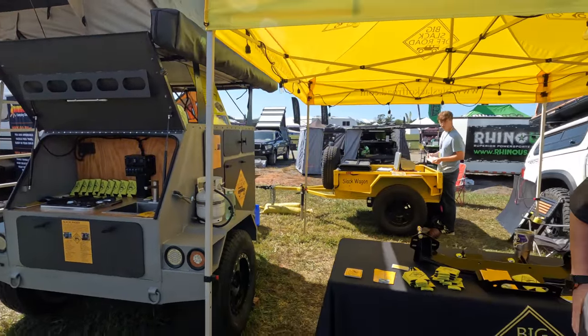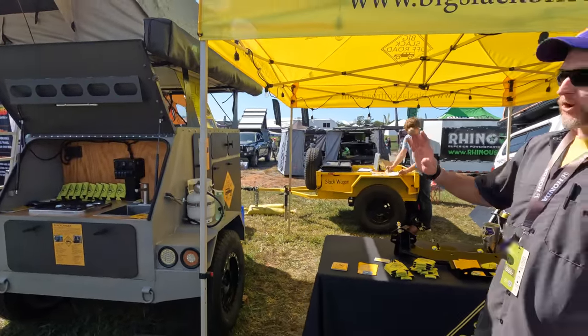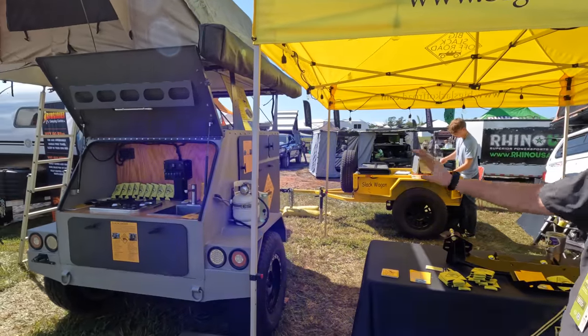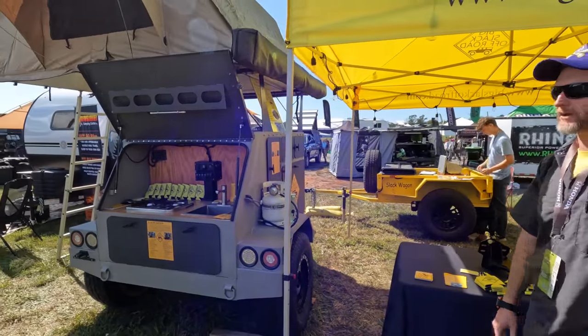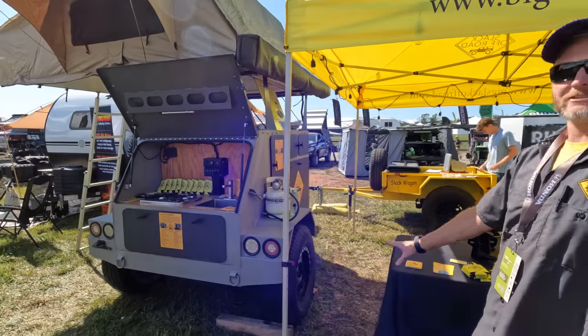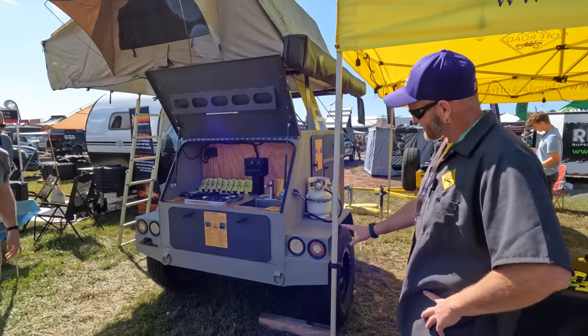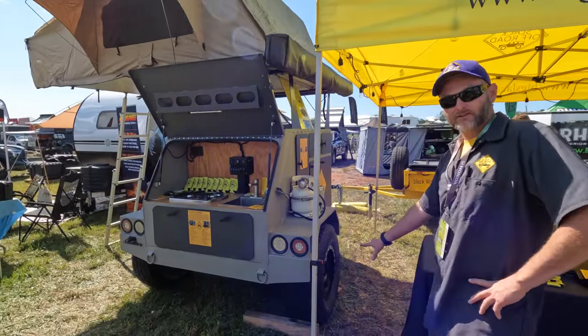Tell me a little bit about this trailer. Is it aluminum? Is it steel? This is an all-steel construction trailer. As it sits right now, it's 1,600 pounds. It has a GVWR of 2,200 pounds. We run a Timbren axle-less suspension on all our trailers. This model is called the Slacklander. If you get a Slacklander, it's going to have electric brakes on the trailer.